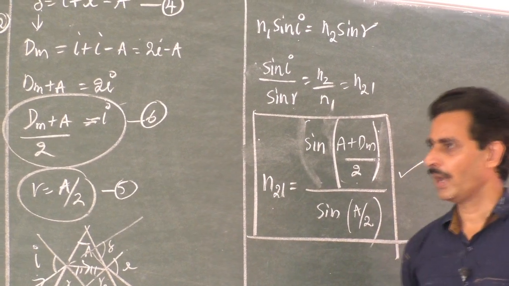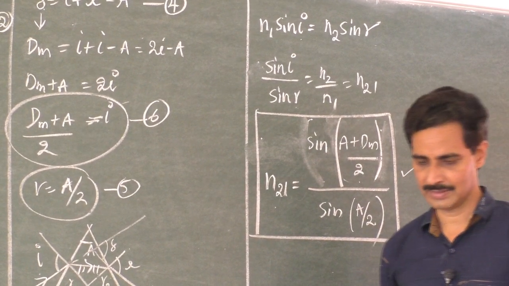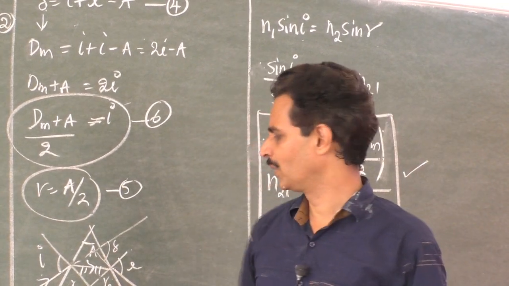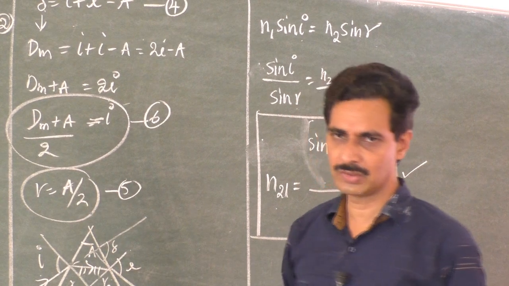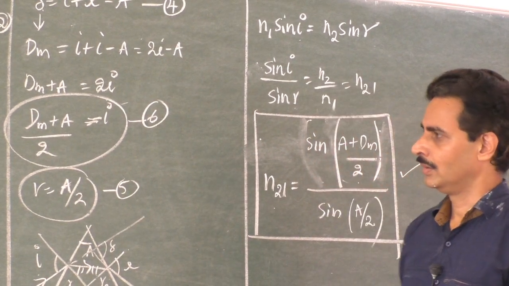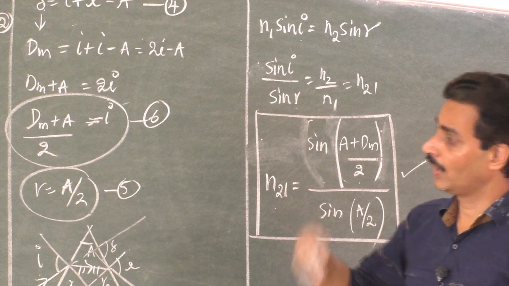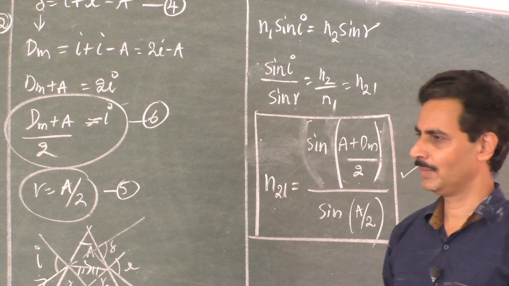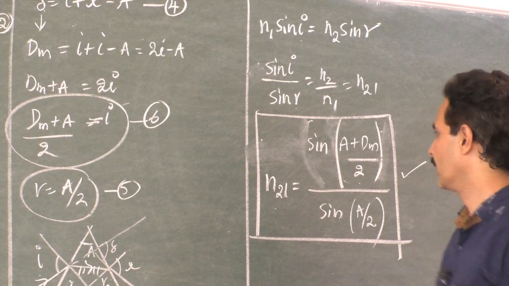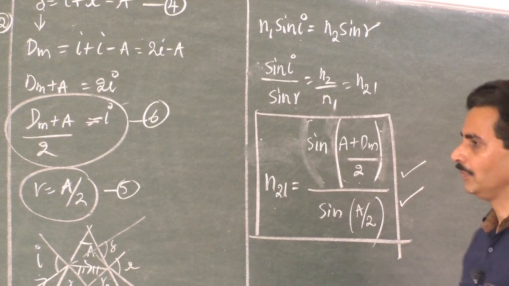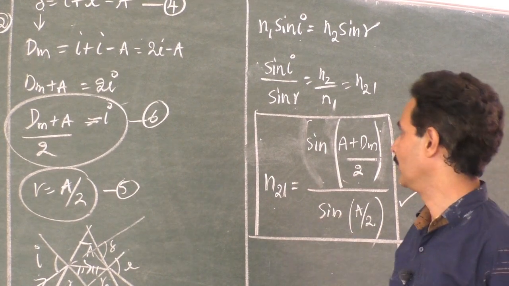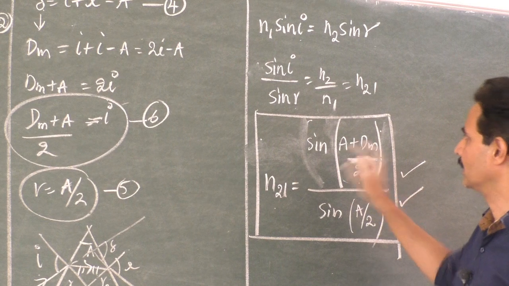Very important one, but as a whole it will not be asked for the exam. You may be asked to assume the equations like R1 plus R2 equal to A and delta is equal to I plus E minus A. Sometimes it may be asked to derive only up to delta is equal to I plus E minus A, something like that. But when you learn, be ready with the whole derivation, right? Very, very important one. Then we will move to the next part in the next class, okay? So this one is very important, the last one, the mathematical steps.